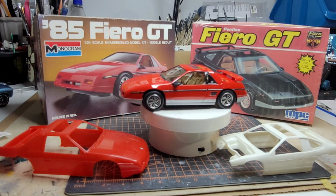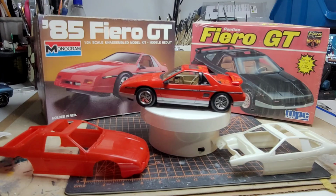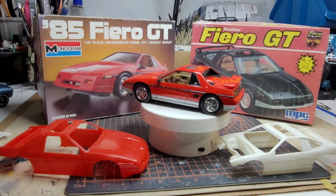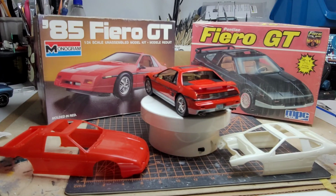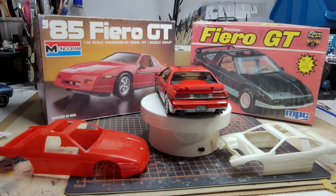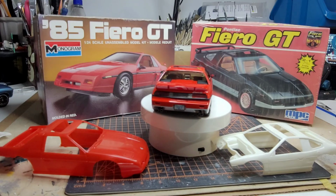Now we're talking vintage kits. And yes, I build them and I save them. Just one of those rare times when you can do both. So I agree with both of you.